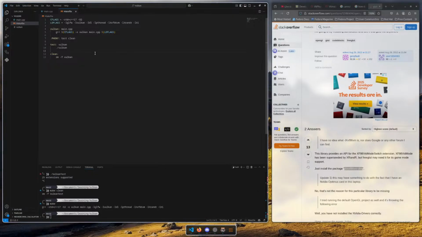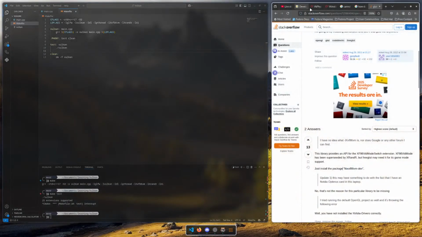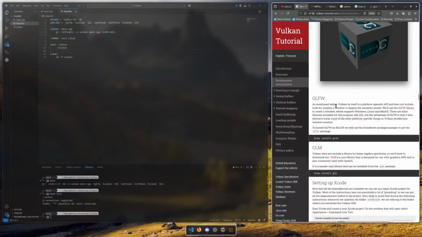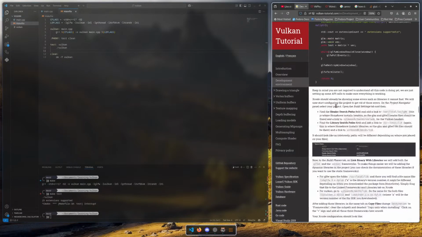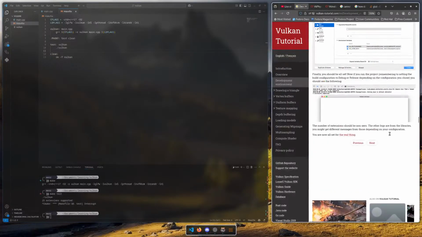Also, let's add something like make run. Wait, actually, there is make test. There. Alright, cool. So now let's proceed. Yep, we've got everything, so on to the next tutorial.